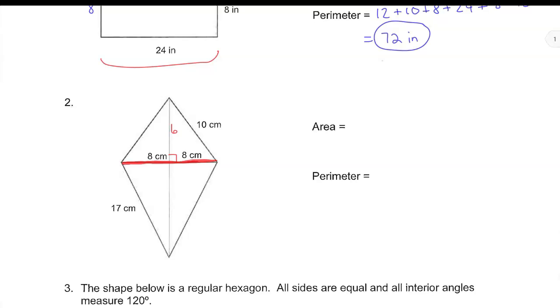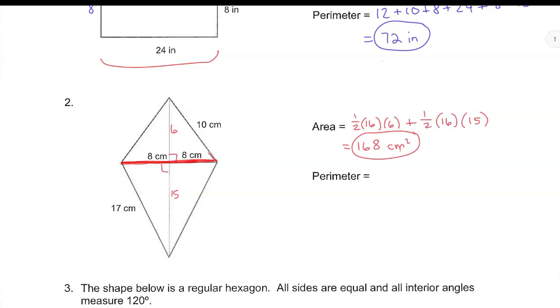Then on the bottom, you have a right triangle again with a leg of 8 and a hypotenuse of 17. So the other leg is 15. That's an 8, 15, 17 triangle. So I can treat the whole top as one triangle. It'll be 1/2 base times height. The top triangle has a base of 16 and a height of 6. Add that to the area of the bottom triangle, which has a base of 16 and a height of 15. Please type that straight into your calculator just as it is. You will get 168. You do have units.